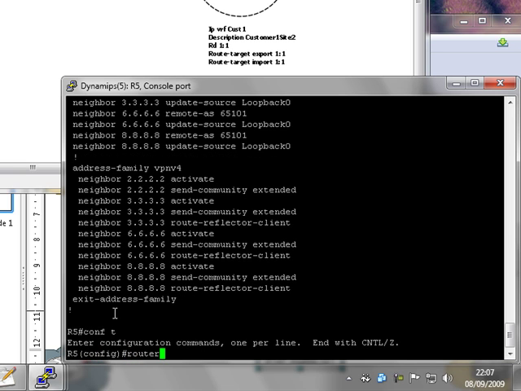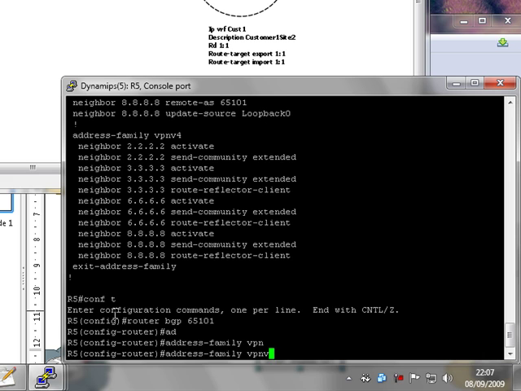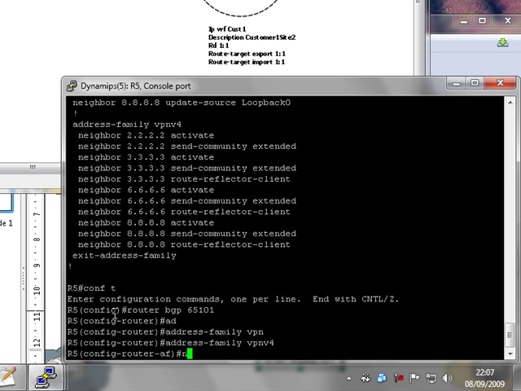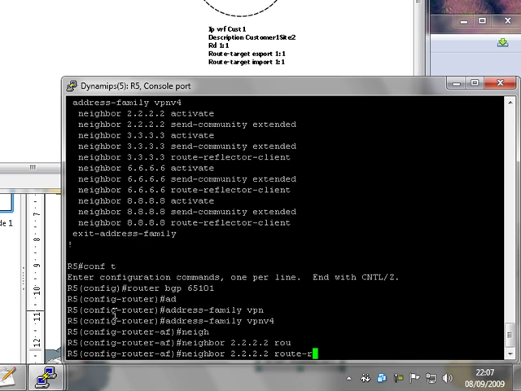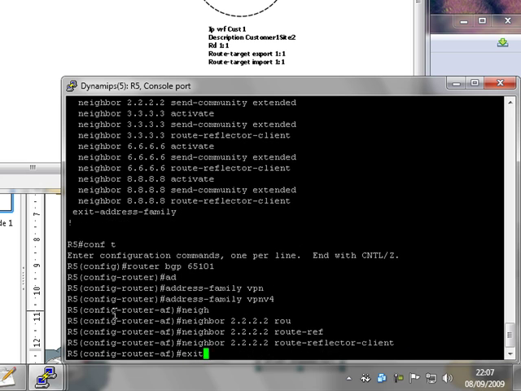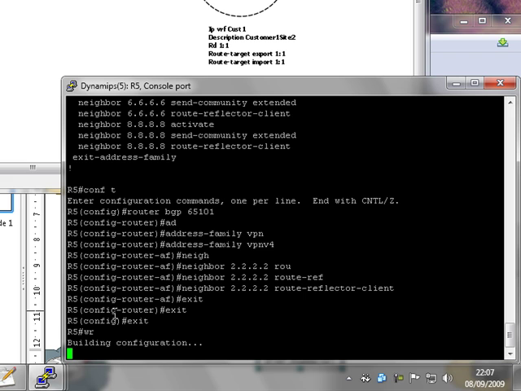So let's do that now. Router BGP 65101. Address family, is that. And then which neighbor are we applying it to? 2.2.2.2, and we're defining that as a route reflector client. Exit, exit, and I'm going to exit one more time and then write.